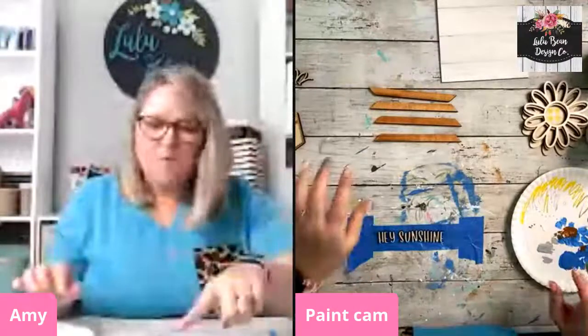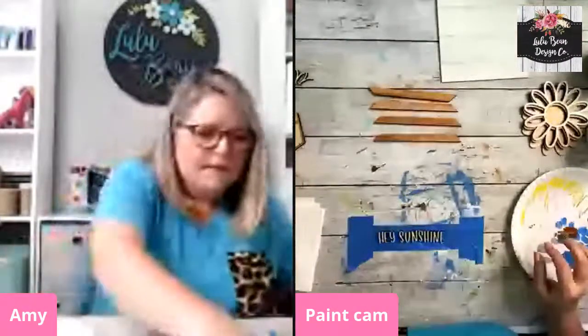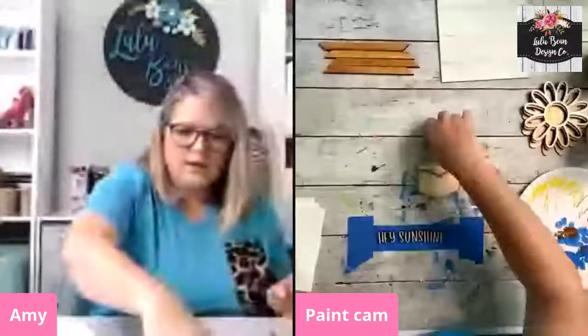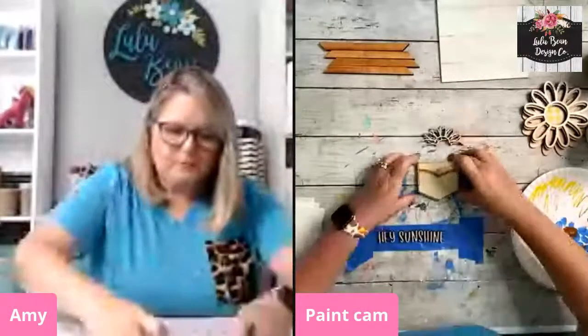All right. So we've got our frame done. And then these are the pieces that are going to go inside of our frame. So this is the way a shaker works. When you open the file, you will see a couple of different materials. So you're going to have some things that need to be cut out of 1/8 inch wood and some things that need to be cut out of 1/4 inch wood. And then you're going to have some things that it'll say to cut out of acetate. Well, you definitely need the acetate. And then you can do some cardstock.